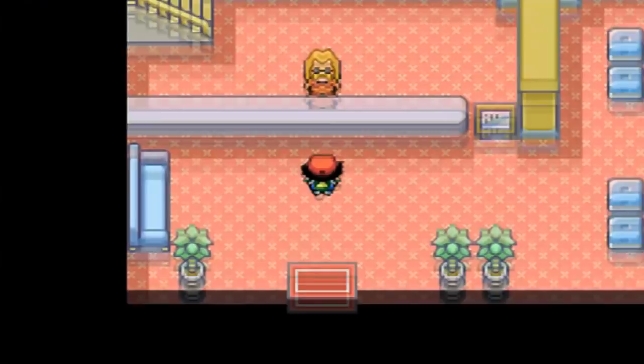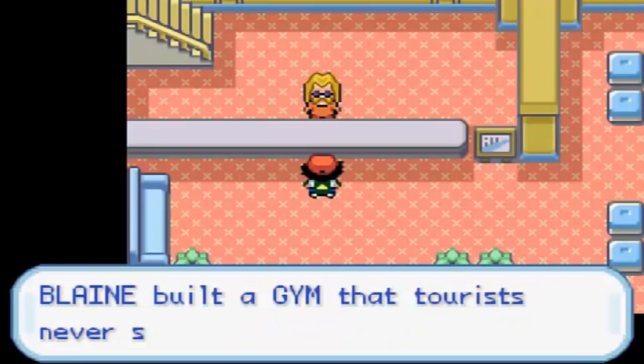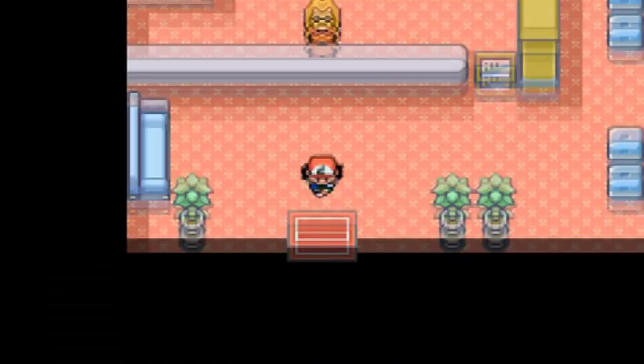Rodri, I heard how you helped save the Pokemon Lab. You deserve a big reward, so I'll let you in on a little secret. Blaine built a gym that tourists never see. It's in the place where firefighters can never win. A place where firefighters can never win.